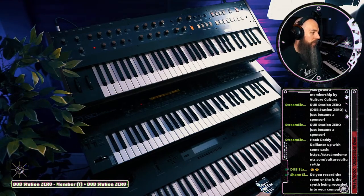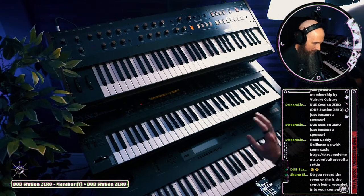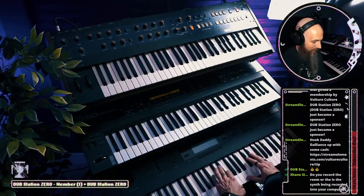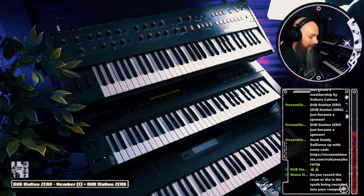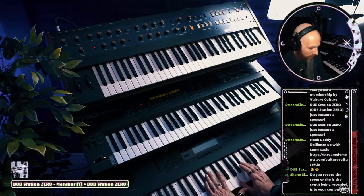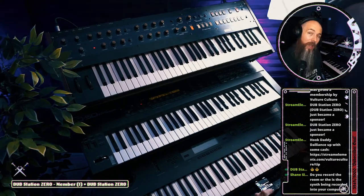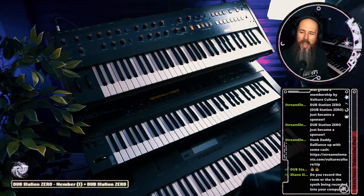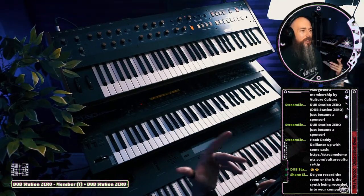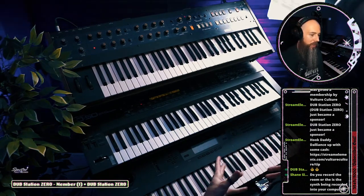And also, a lot of these keyboards have pretty noisy keys. Like, the WaveStation's keypad's not great. You really can hear it when it pops up. And I love the synth, but that's just not its strength. The good thing is with the WaveStation, you mostly just hold down notes, right? You don't go too crazy with it. But yeah, I don't do anything with recording the room sound, because I think it would lose it too, because even with great monitor speakers and a treated room, you're still not really going to hear it.